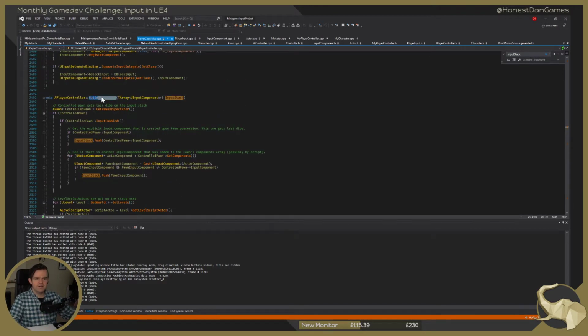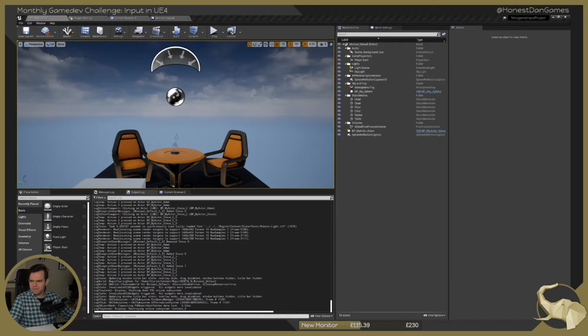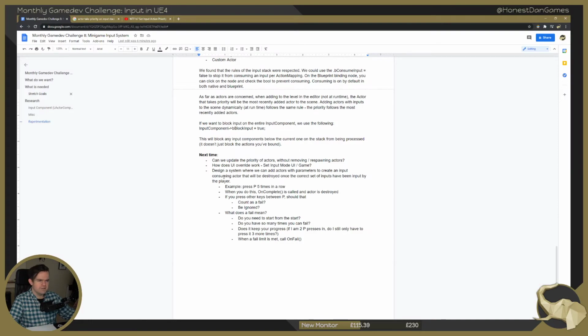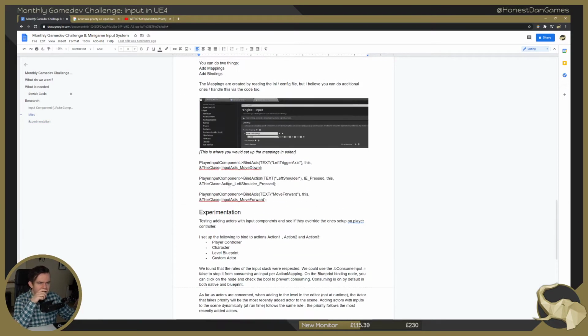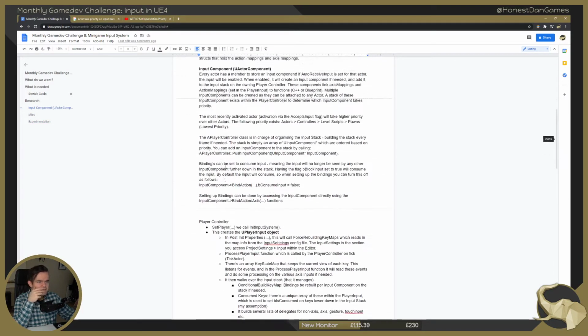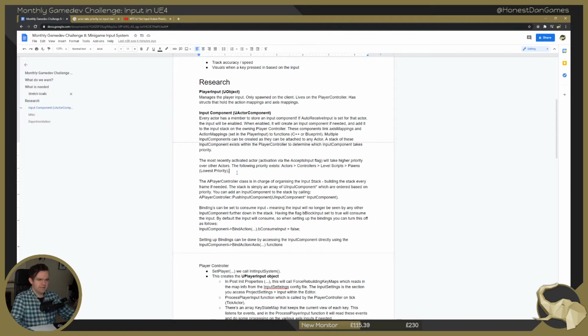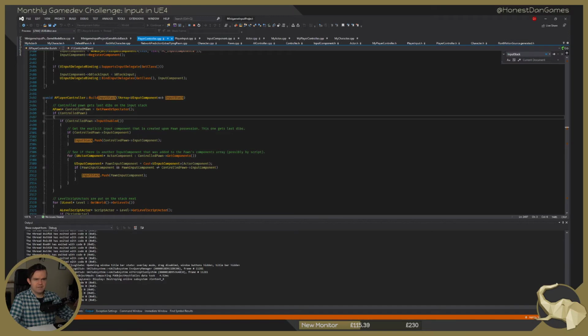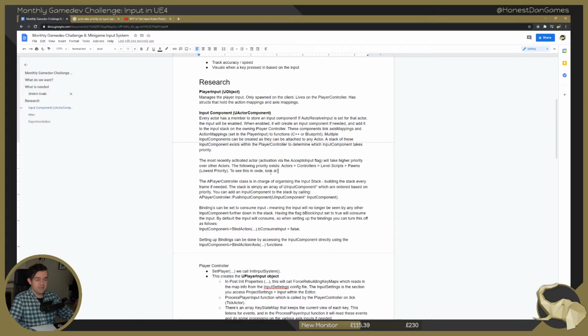Okay, so we are in build input stack. Let's write some notes on this because I'm pleased that it'll spell out exactly what we've been looking at. So if we jump back into, there's a bit here where we say the priority order. Yeah, to see this in code, let's copy the class in here as well. That's one thing I like. I always used to find this confusing in C++, that you put the name of the class before the function, but it does mean that you can actually just copy paste and you know exactly where to look then, right?